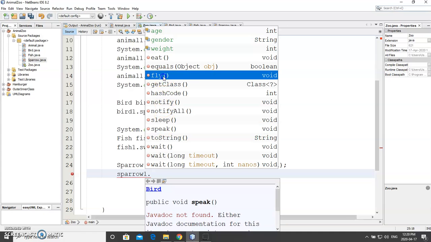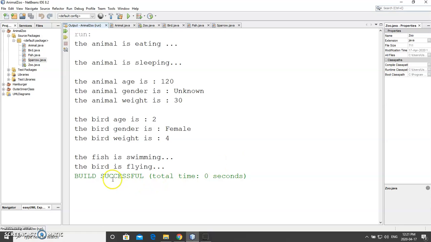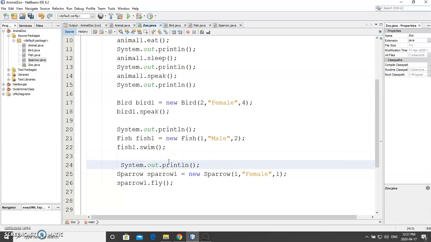I have fly coming from bird. I want to apply fly. Great. Let's apply it. Then I have the bird is flying. And this bird is flying is coming from who? From the class bird.